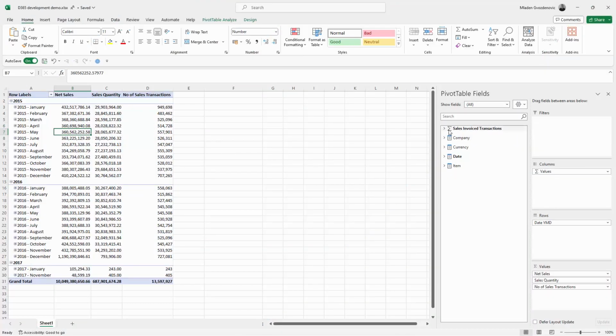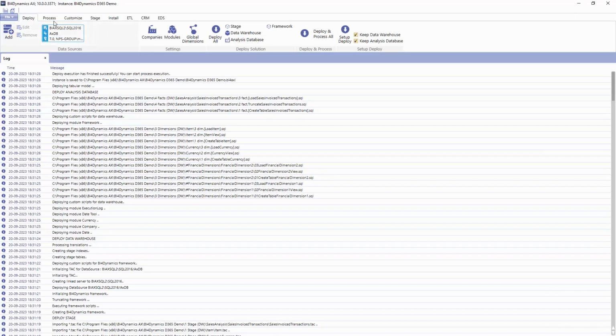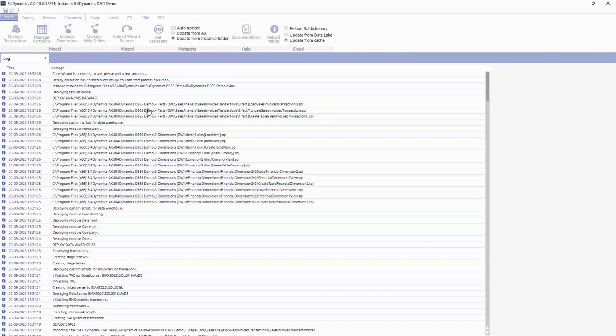We have created so far one transactional table and 4 dimensions. Now, the company dimension came automatically as a part of the model. The same goes for date. Currency and item have been created from the transactional table with one move. This is a little specific to BFO Dynamics because when we are in the model, like we were in our transactional table, we can create a dimension and connect it to a table at the same time.